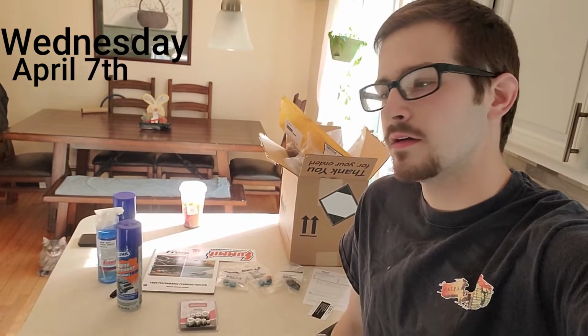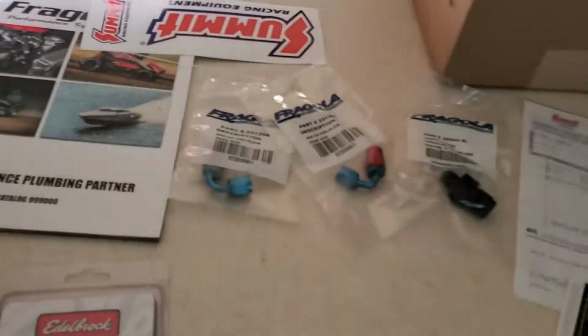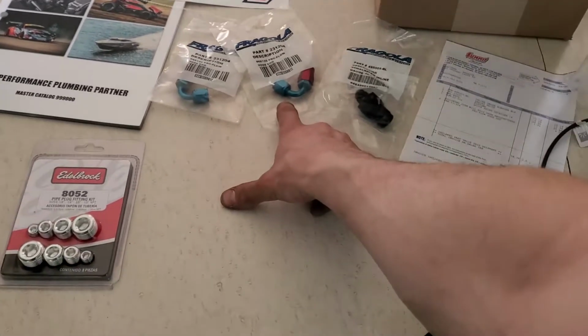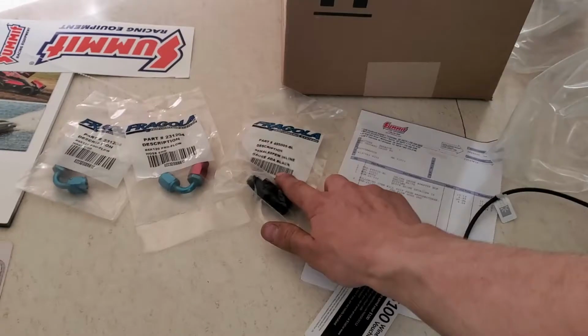April 7th. Another couple days closer to pulling season, and starting to be that time where we're ordering stuff from Summit all the time. So, delivery today, parts. The biggest thing was got some new AN fittings for an oil supply line that goes up to my head for my oil sparters on my rockers, and then something I'm gonna try out.